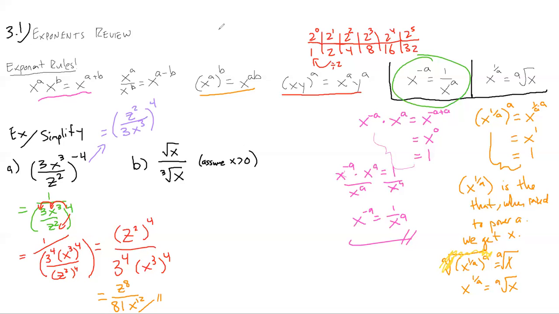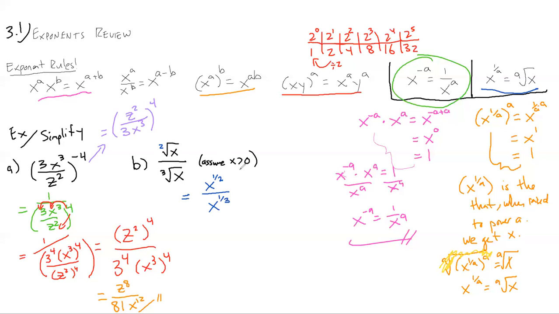And finally, let's see, what color have I not used here? I guess I'll go with blue. So this one, we've got all these roots. A root without a number is basically a square root. So we've got that much. So I can use those rules. That square root is x to the half. And on the bottom, that'll be x to the third.